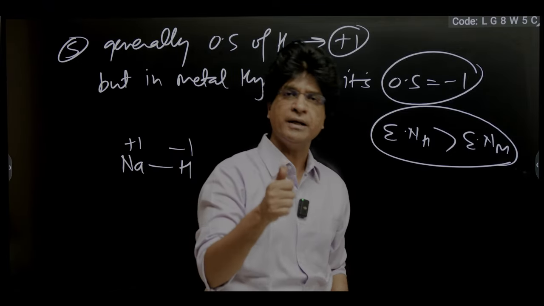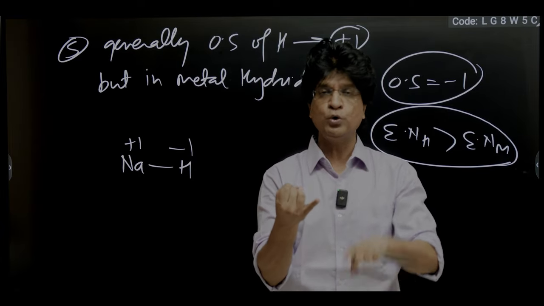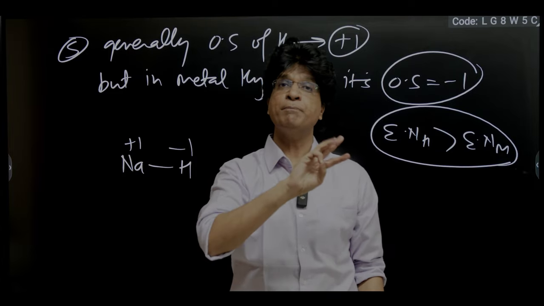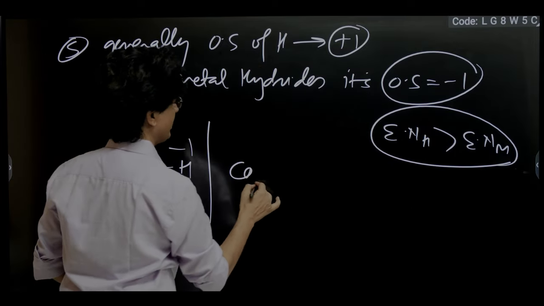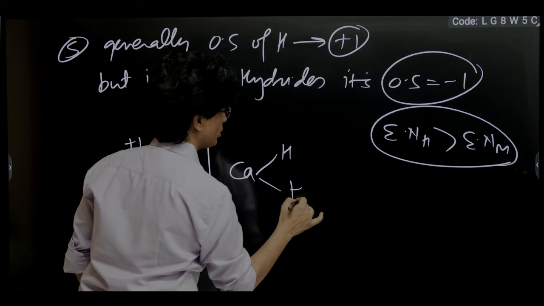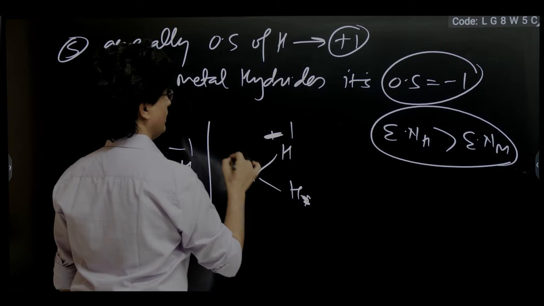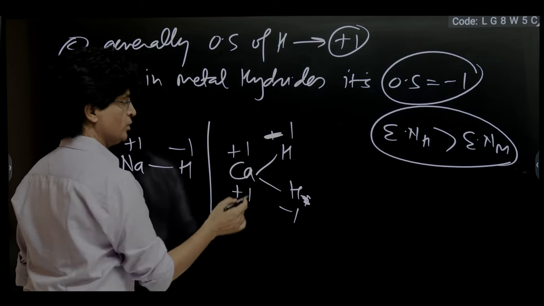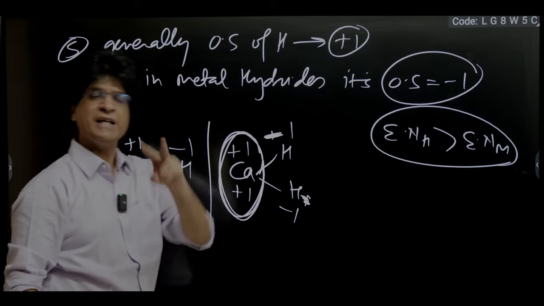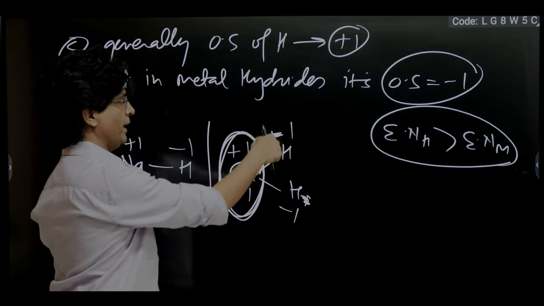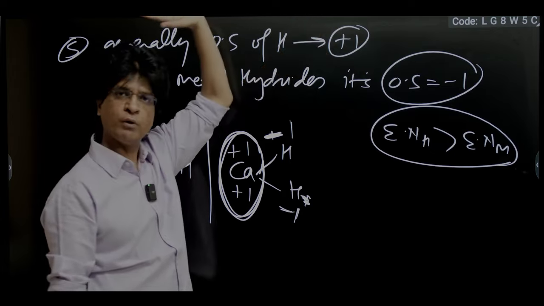Moreover, let me be very clear, the oxidation states of elements of group 1, group 2 and group 3 are always plus 1, plus 2 and plus 3, always. We will not compromise with those rules. So let's say calcium hydride, CaH2. Are you getting that? For each bond, we can have minus 1 on hydrogen and plus 1 on calcium, so calcium becomes plus 2. I told you calcium belongs to group number 2, and for group number 2, the oxidation number will always be plus 2. Yes or no? This becomes plus 2 and each hydrogen is minus 1 in case of metal hydrides. Otherwise, in general, it will be plus 1 always.